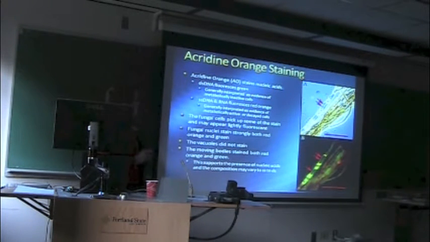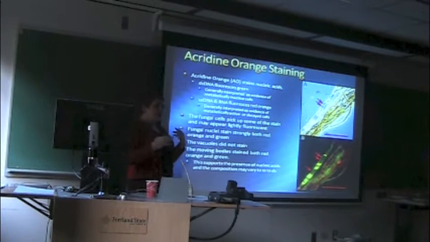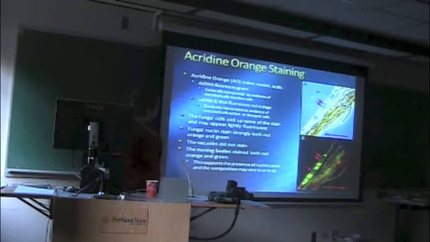So we moved to acridine orange, trying to maybe tease out a little bit what kind of nucleic acid we were going to be seeing. Acridine orange is a nucleic acid stain. If it stains double-stranded DNA, it fluoresces green, and that's generally interpreted as a metabolically inactive cell. For single-stranded DNA or RNA, it fluoresces red-orange, and that is generally interpreted as a metabolically active cell. So if you see a lot of RNA, you're going to see a lot of red-orange. So it's making protein, it's metabolically active.